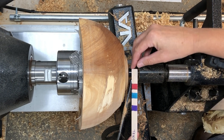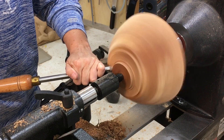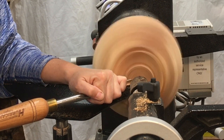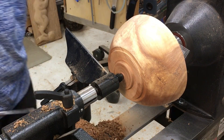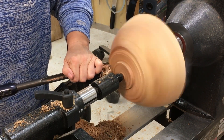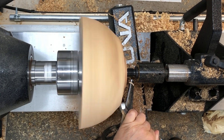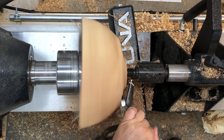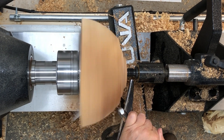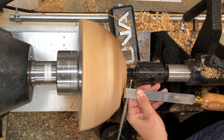That's my little gauge I made. One side has markings for the minimum and maximum radius for the 50, 100, and 130 millimeter jaws. The other side has the same thing for when making a tenon. I've used it a couple of times — it seems to work out okay. I know a lot of people use a go or no-go gauge, but this gives me a little bit of a range option if I have something I have to work around.